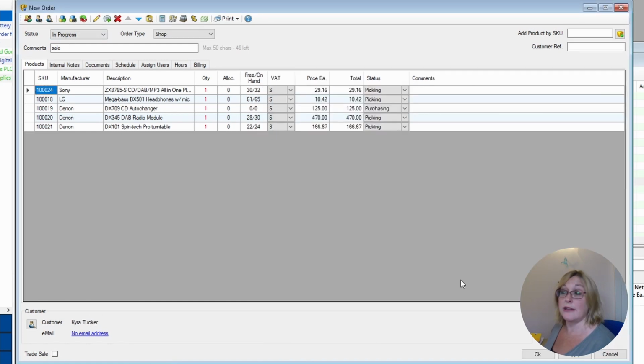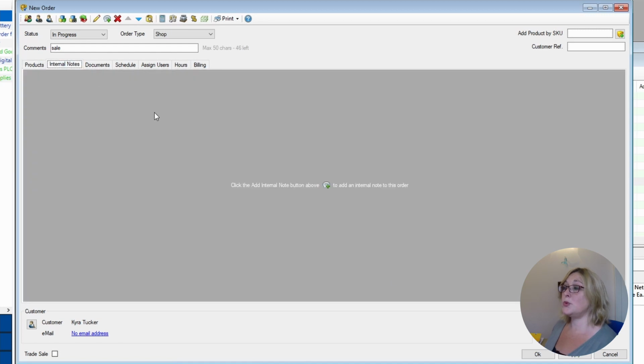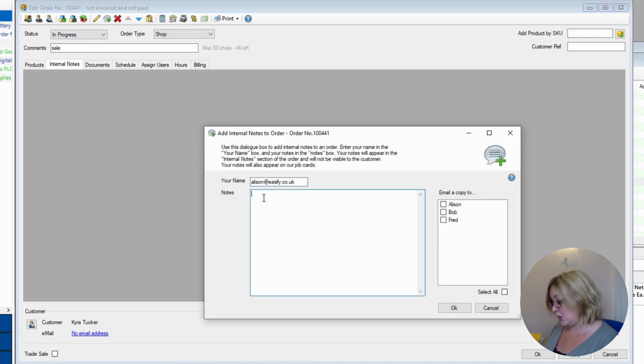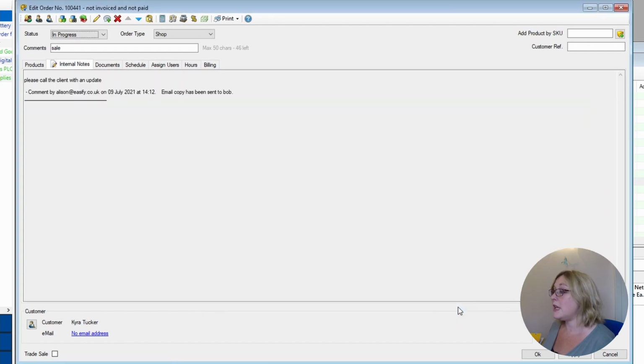You've also on an order, and this appears on purchases too, got an internal note system, and this is quite useful because if you are, say, a service industry and you want to make a note for your colleagues as to what you need to do on a particular job, you can put an internal note. You could say to your colleague, Bob, please call the client. And then as long as Bob has an email address and it's been entered into Easify, if you click on his name, he will then automatically be emailed with that notification. It basically tells him he's got a task to do. It's quite useful for managers to be able to assign tasks to members of staff, that sort of thing.